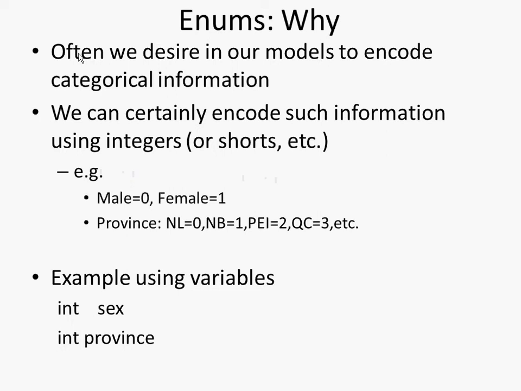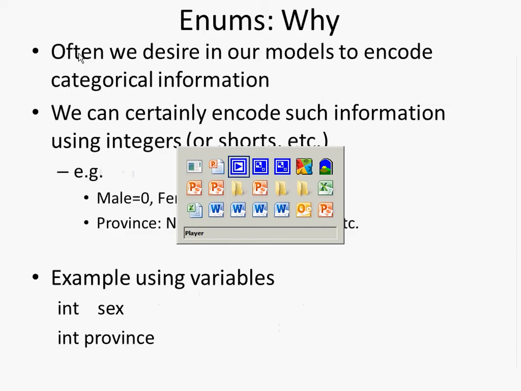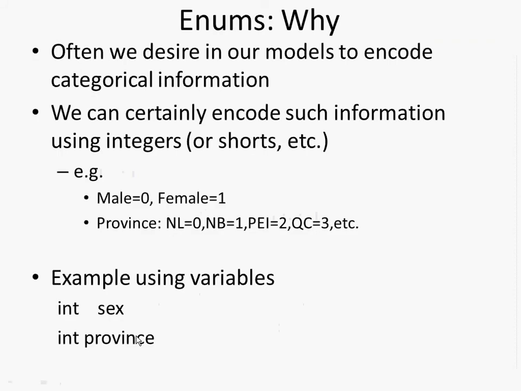And we can encode these things, these categories, using an integer. This is indeed a classic way of doing it. So you encode sex with an integer. Now, we can do that, and we can encode province with an integer. But there's some problems here. There's some risks here. There's some dangers here. And much of building a model well is about being aware of the risks and trying to avoid them, taking steps to lessen them at least. And there's a couple of dangers for having these as integers.